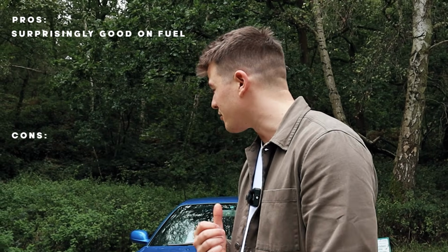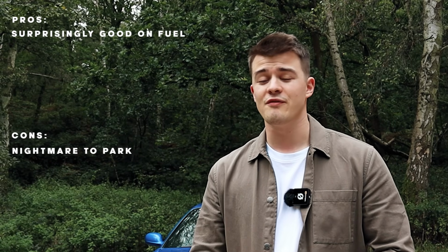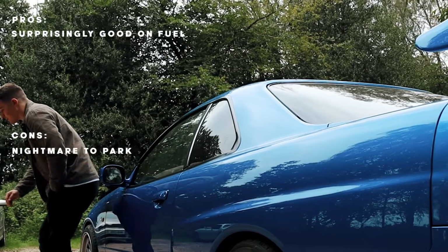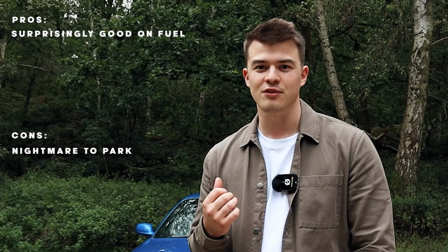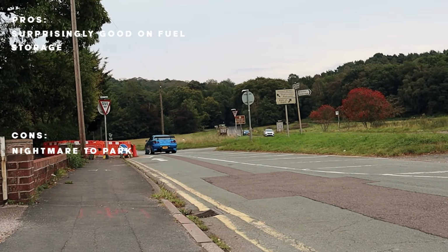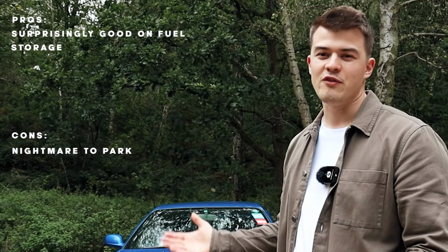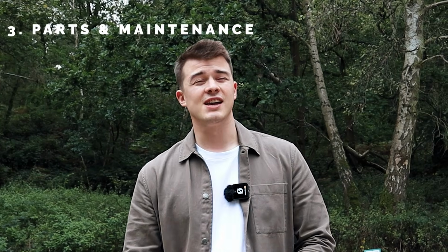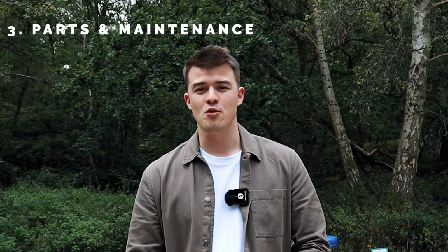The impractical side of it is, it doesn't fit in parking spaces. It only just fits in the garage. And because of that as well, it is a nightmare to take anywhere. I don't really feel comfortable just going out places for food and stuff. I tend to just leave this at home and take the daily. You can actually fit a surprising amount of stuff in them as well. Because it's this massive big boxy thing, you can fit quite a lot of space in the boot. It's just a shame that the back seats don't go down, because then you would get so much in there, it'd be wicked.